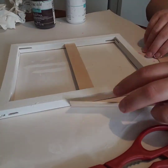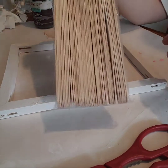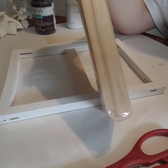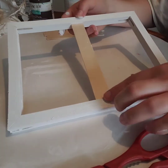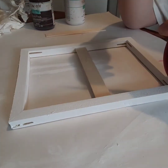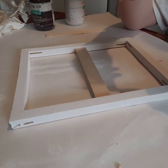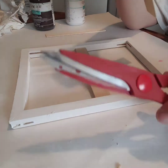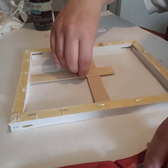After I painted it and ripped the canvas apart off and everything, I wanted my popsicle stick to be in the center of it instead of stuck to the back where it would be flush. I wanted it to be made like it was inside of it. So I just cut it to where it would snugly fit down in there, and I worked it down in there where I needed it, and then I just cut the other pieces. But I did that because I wanted it to be inside of the frame and not on.